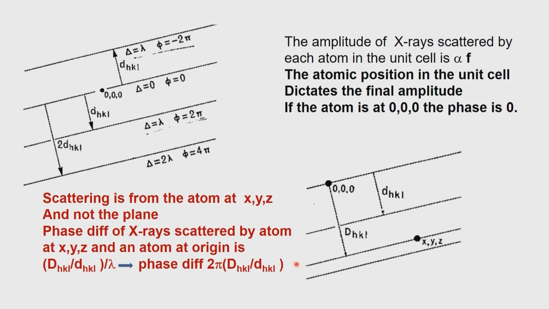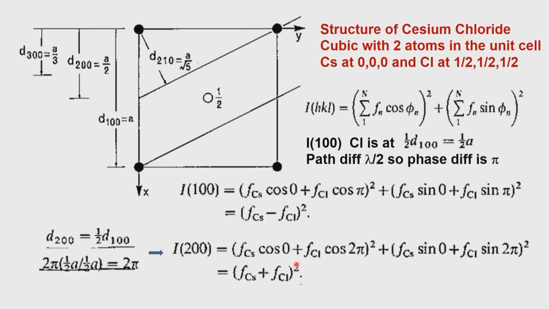So, how does it help? It helps in the following way if we take an example. So, what we are therefore going to do is to take an example to illustrate this one, and that is why I showed you the scattering factor curves of F versus sin theta by lambda corresponding to cesium plus and chlorine minus, the two ions, because these two ions form a compound which is CsCl, the cesium chloride. Cesium chloride is a salt, we know that. So, it exists as Cs plus and Cl minus.